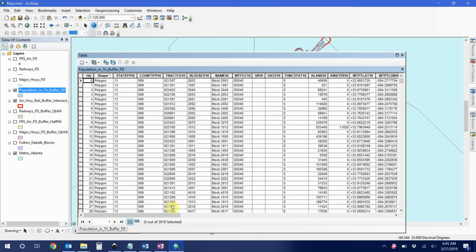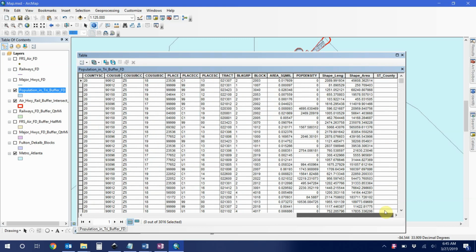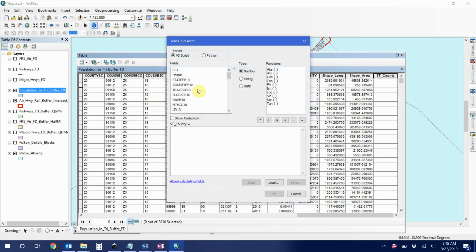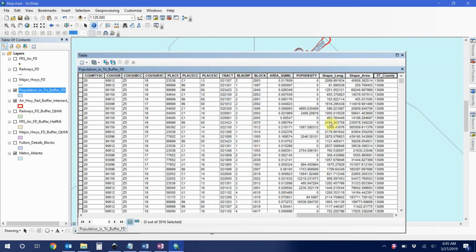Click OK. We'll scroll over to the right, right click, field calculator. We'll choose the Python parser, and all we're going to do is state ID plus county ID, because we're simply combining these two fields, our state ID 13 and our county ID, which is either 089 or 121. Click OK, and it ran.